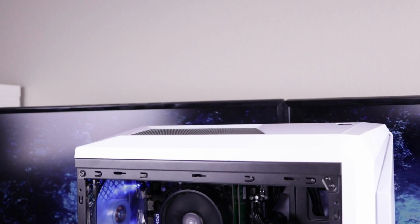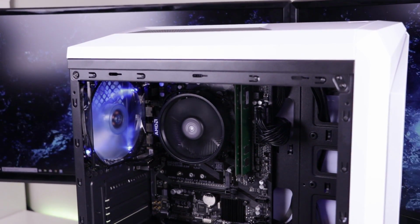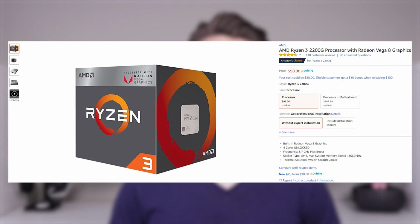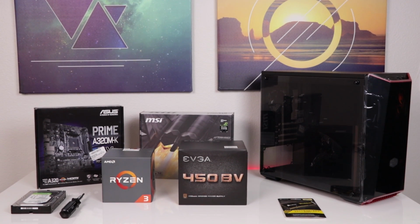So the system I'd consider best for having the most value over time under $500 would have to be an APU-based system using a Ryzen processor like Volt V2. More specifically, if you decided to go with the 2200G, as personally, the 2400G isn't that much better for $65 more. Closing out the video, what is the ultimate best value gaming PC you can build, period?